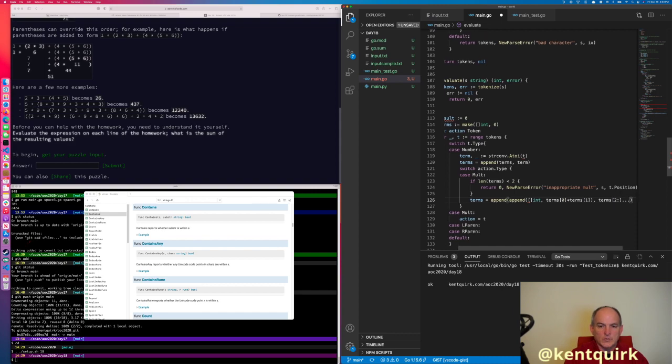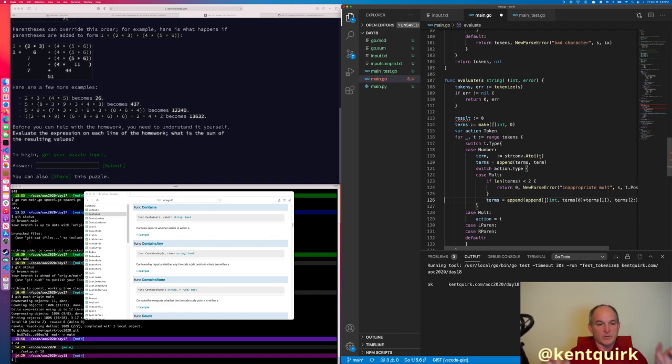What this is doing is making a new value for terms, appending an empty array slice of ints with the value we get by multiplying the two terms plus the remainder of whatever was on the terms list. So we're basically taking the first two elements, collapsing them into one, and putting the whole list back together.